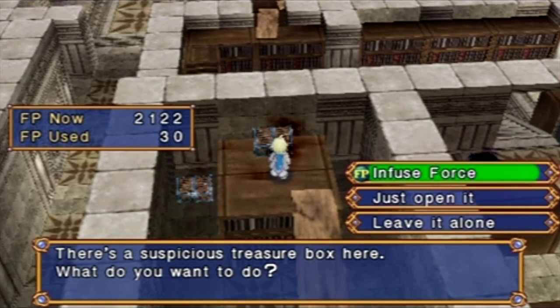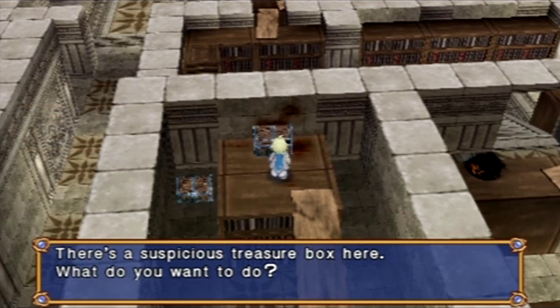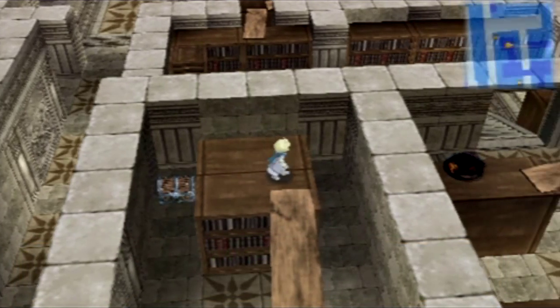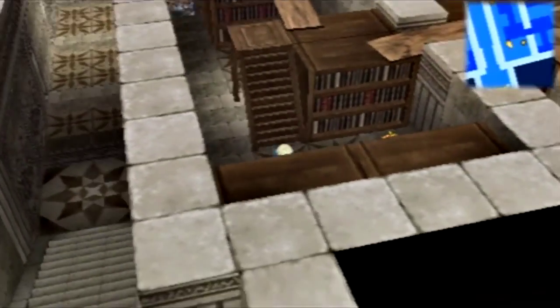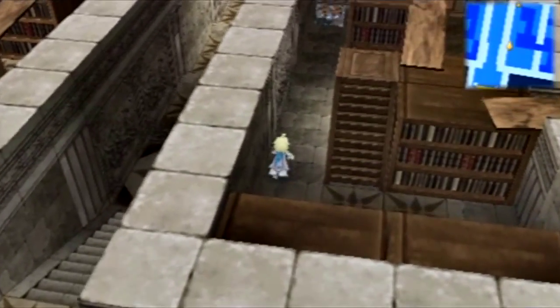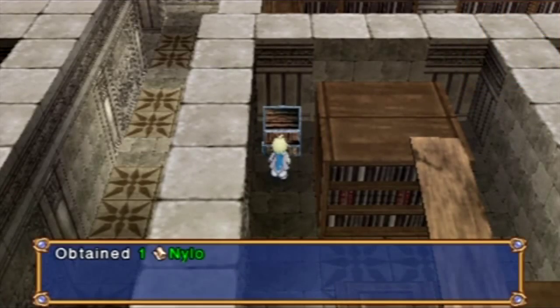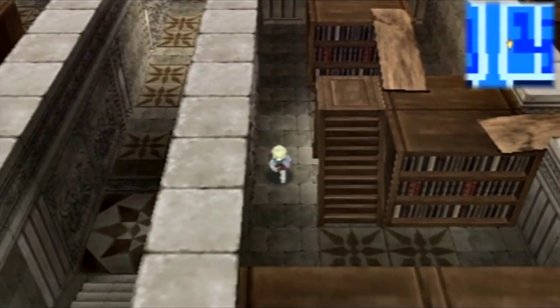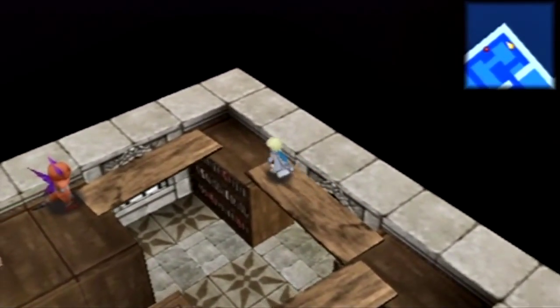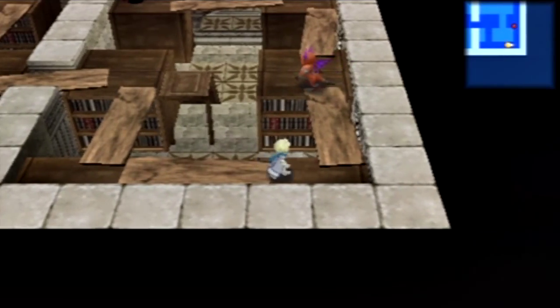Now this chest, if you put some force points into it, let's see what we get out of it. We get 2 glowing liquids. All right. If you choose just to open it, you'll end up fighting a mimic, and you'll get 10 healing herbs instead. Neither is really that critical, so I'm not really worried about it. But here we get the SNS recipe, which is really nice. You're definitely going to want that, so that way you can cook some stuff with it. Very useful. And we get a nylon ester. All right. I think that's just about all the treasures there, but let's check out that black smoke thing, or the smoking book, or whatever it is.